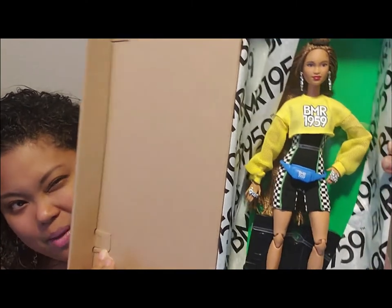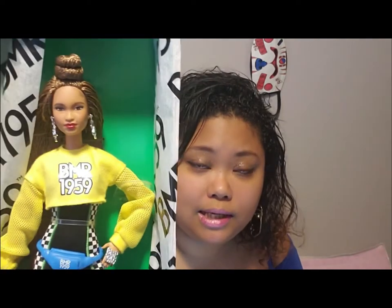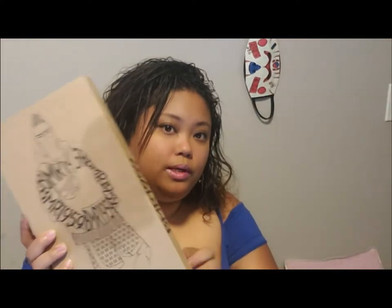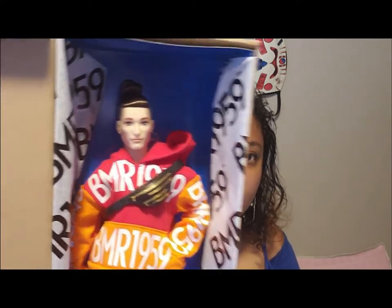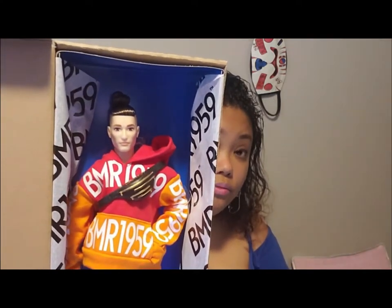This next one is from the first wave. All my dolls are from the first wave. This one's actually Adonis's doll — one of his YouTube fans or dolly friends, Kelsey from Instagram, sent it to him. Go ahead and follow her. We're gonna do a review on this doll as well. And then the other one I have is the one Adonis got for me — the guy with the man bun from the first wave. He's fun — he's really pale.